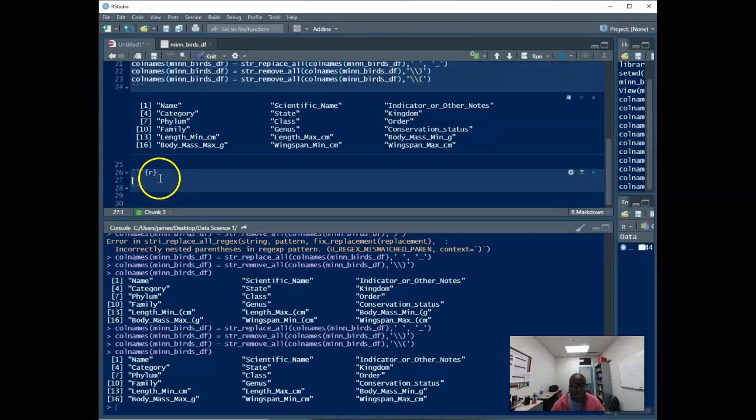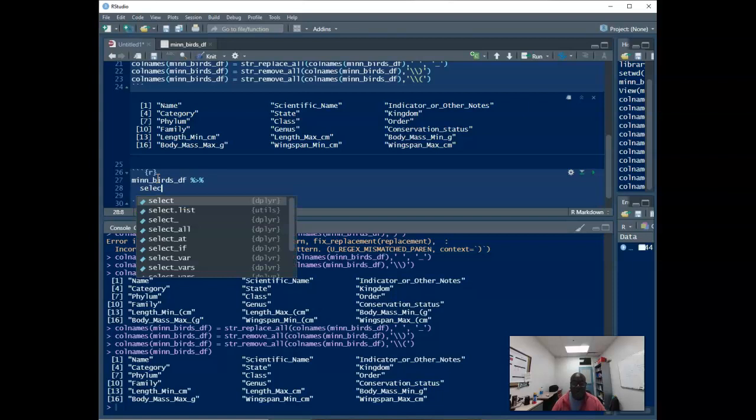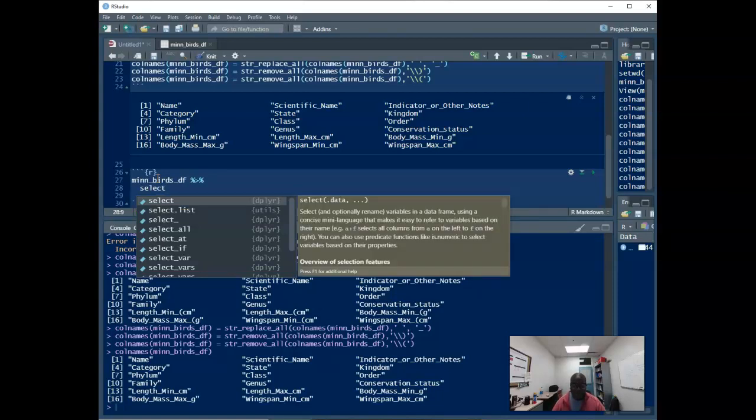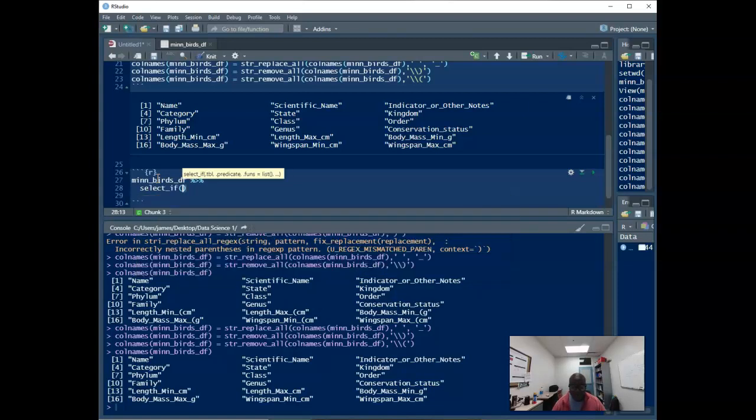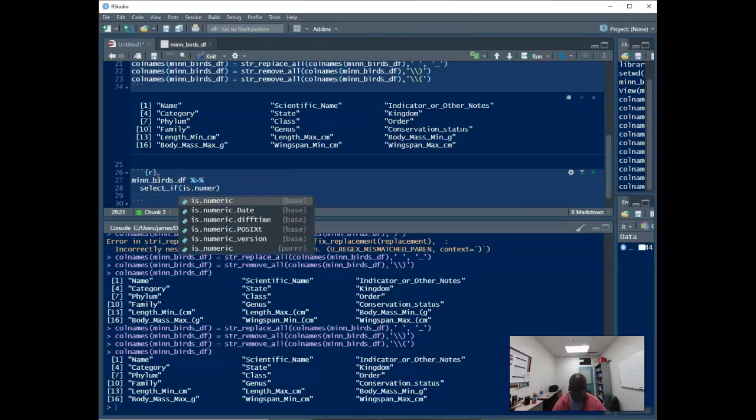All right, so what I'm gonna do now is talk about those data frames that have only numeric values. I'm gonna call this min, I'm not gonna call it yet, but let's say min data frame. Boom. Pipe. And I'm gonna select, but only select if it's numeric. is.numeric is a function that determines if a variable or a number or a vector is quantitative.